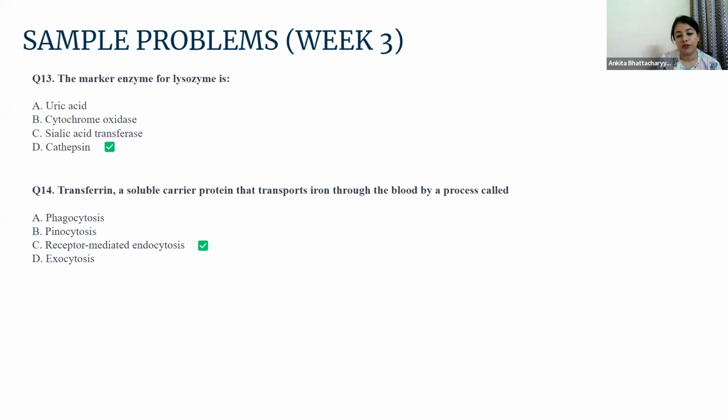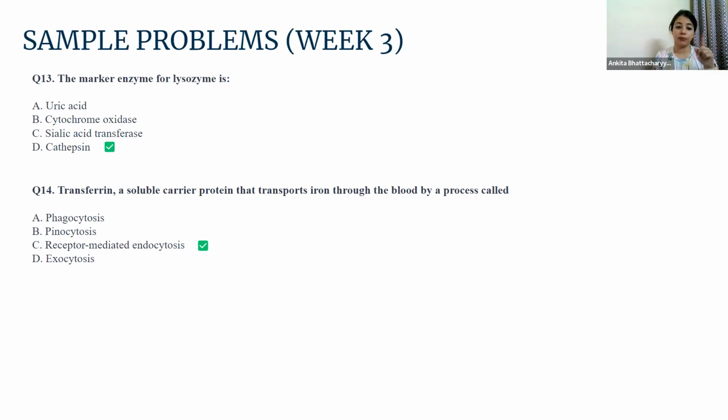So each of these processes is responsible for different functions. So phagocytosis is usually to take up food, it's the process of engulfing something that will be utilized by the cell as food. While pinocytosis, if you just want to broadly understand the process, it's the process by which a cell drinks water. So it's the process of taking up water from the surroundings for a cell. On the other hand, exocytosis means you are sending something out of the cell, right?